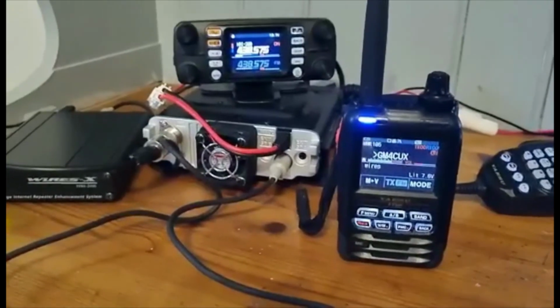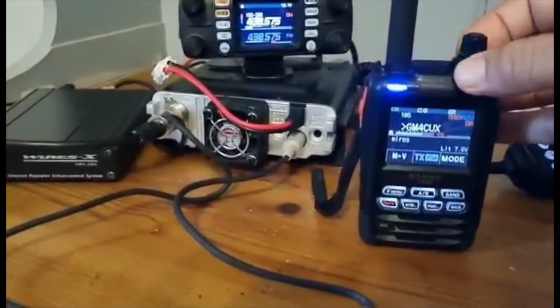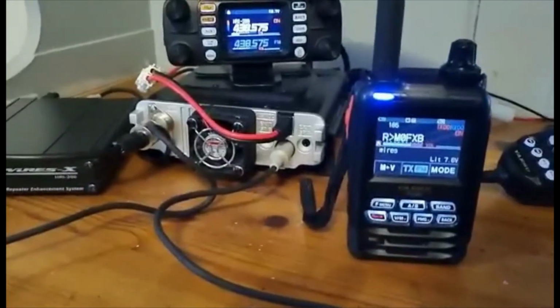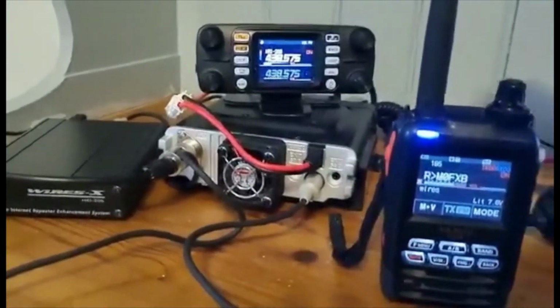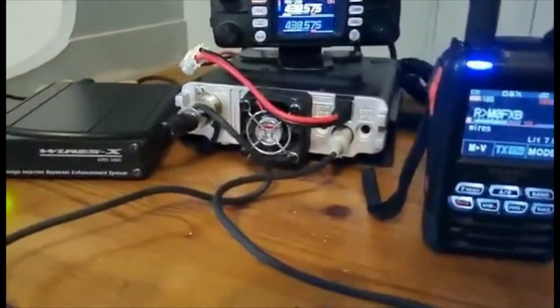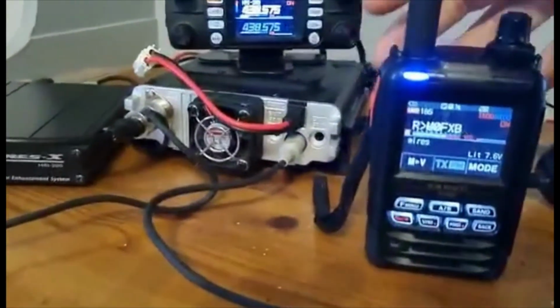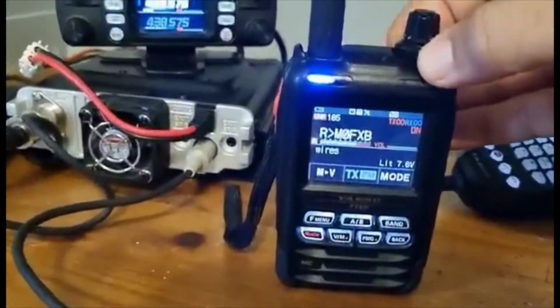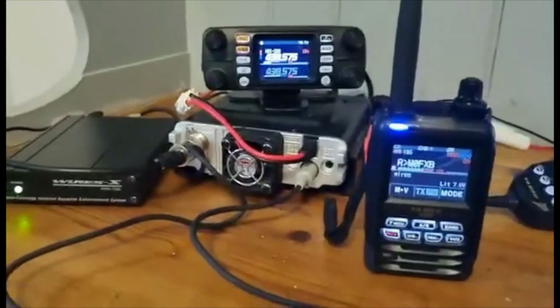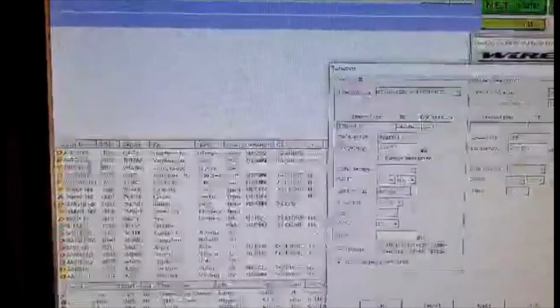Right, well, we're all up and running. Let's turn it down. So now we use the FTM 300, as we'll call it, the donor radio. And we've got the HRI box here. And if I want to talk or listen, I use that. And if I want to switch to analog mode, I just go back to the software and go File, Transceiver, and look, when I'm not connected, I can switch to analog mode. There's so much more you can do with this, but at the moment, yeah, it's all working fine.